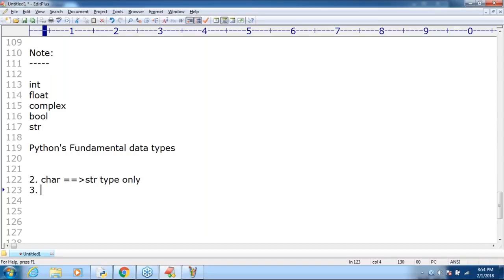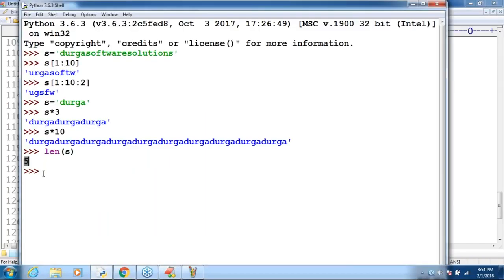Clear, right? I covered this already in this session. Just observe that. I'm taking c = 'a'. People coming from other languages, maybe Java, may be aware of char. It is internally a string only.